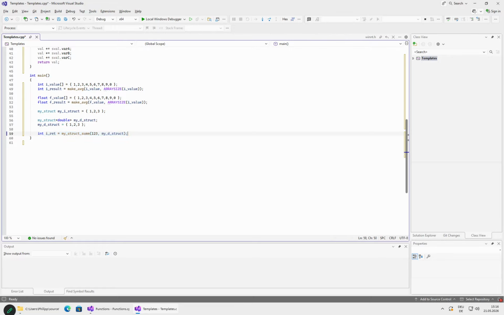We can do the same thing with the integer struct. It will be also happy, and it will create, as you can see here, it shows us what is fed into it. So you see this my struct, it uses a my struct of double as a return argument. It uses int, while here it will be using int for everything. We could also, for example, here make this my I struct. Then it will also be happy. We just see when we look on the preview that now it uses the simpler I struct structure.